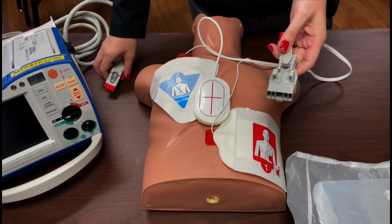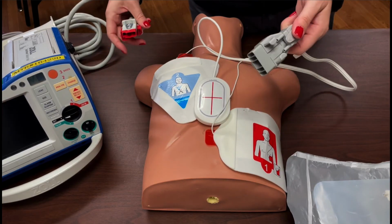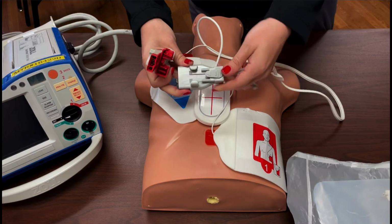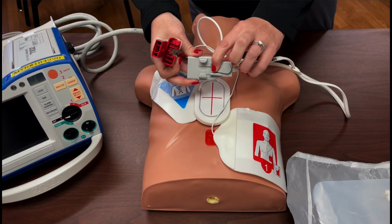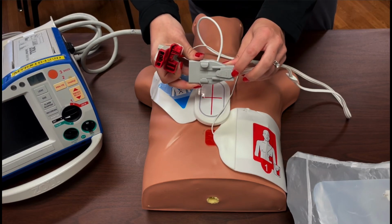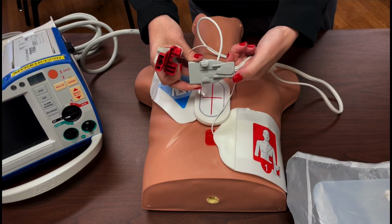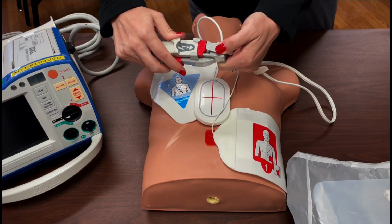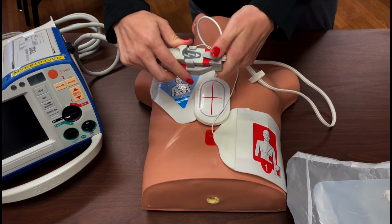To connect the pad, you're going to take the piece from the pads and the connector from the Zoll, and on here you have a little triangle and you have some series of straight lines. You're going to place your thumb over the straight lines to lift the connector piece and then slide it into place with the Zoll.